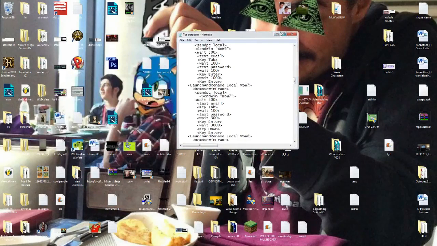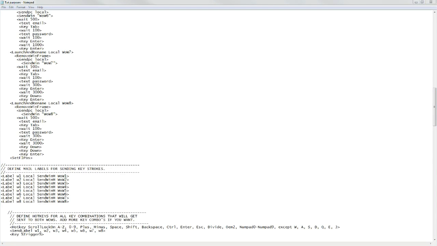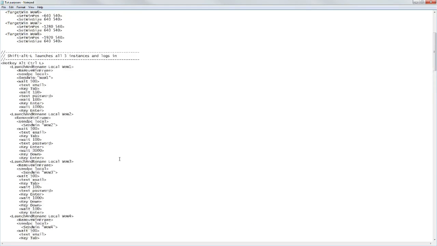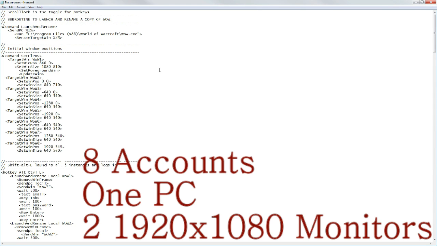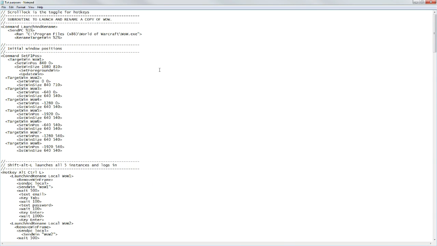Yes, it's this one. Okay, so as I've stated last time, depending on how powerful your computer is, I hope I stated this, you can keep this as WoW, or if your computer runs better when you do this with WoW 32 or WoW 64, change it. So for this one, I am using 2 monitors and 8 accounts. My primary monitor, the one I have highlighted now, is my right monitor, and to my left is another monitor, which I'll explain in a second.